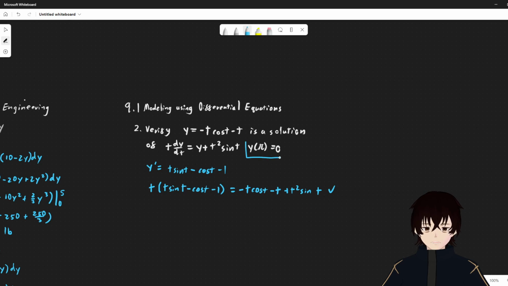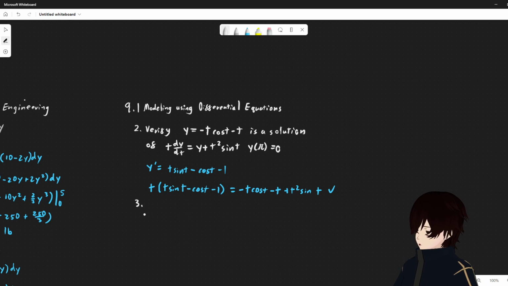My God, what am I supposed to do with this information? Y of pi is equal to 0. Yeah, I can see that. I don't think I need to do anything with this information. But yeah, that's a solution. Okay, not terrible for first problem. Next up is number 3.